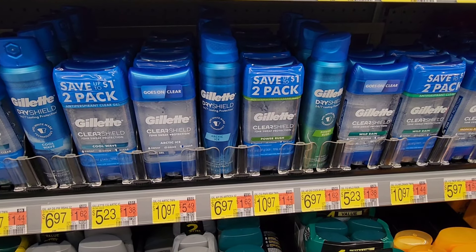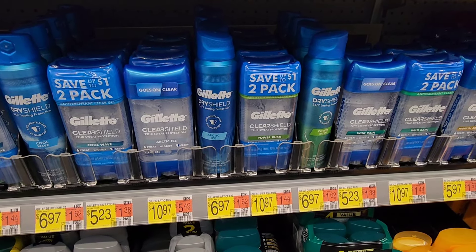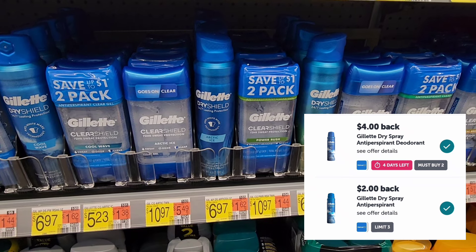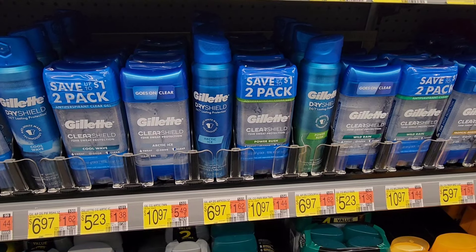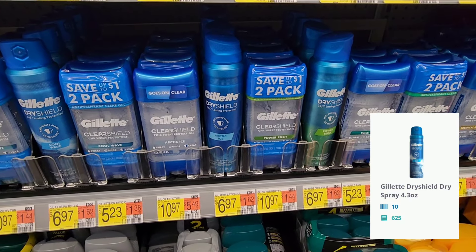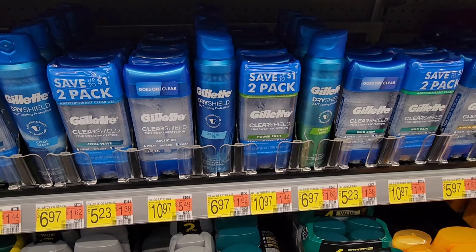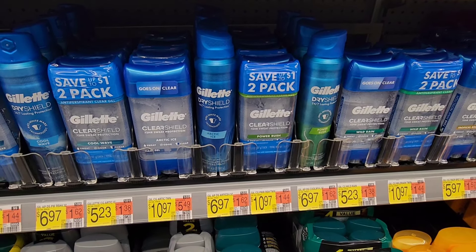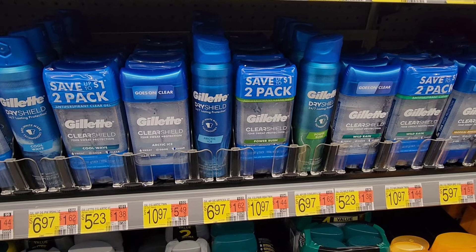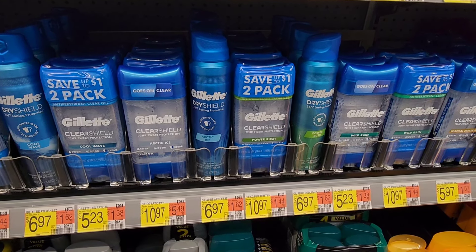This next deal is on the Gillette Dry Spray. I'm going to be picking up two of them, priced at $6.97 each — a total of $13.94. There are two different Ibotta rebates attaching: one for $4 off of two, and another for $2 with a limit of five. Those will attach to two, giving you an extra $4 back. Then you can submit your receipt to Shopkick for 635 scans and kicks, which is $2.54. That drops your final cost down to just $3.40 for both, or $1.70 each. I think that is an incredible deal for a $7 deodorant, and it counts as three different offers.